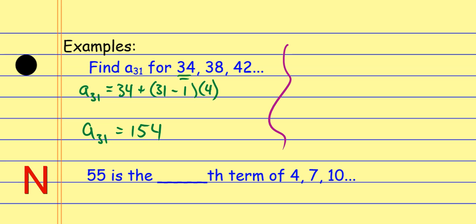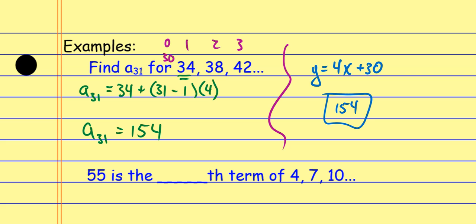Likewise, if I decide to do this in terms of a linear equation, I would say, oh, well, this is the equation, y equals, well, let's say 4x. And then just think about going backwards in the pattern. If this is 1, 2, 3, if I keep the pattern going the other way, 0 would be paired up with a 30. And now once again, I could plug that 31 in here. If I do the 31 times 4 and then plus the 30, I still get that 154. Okay?